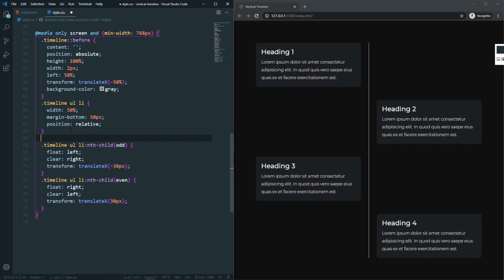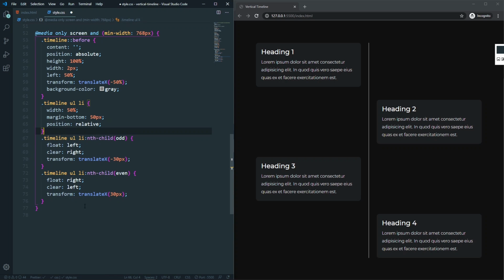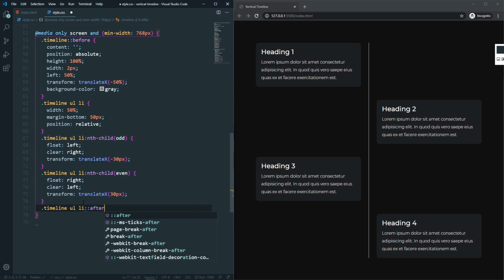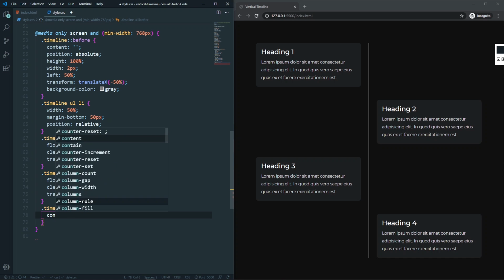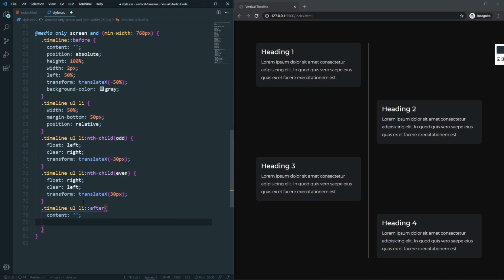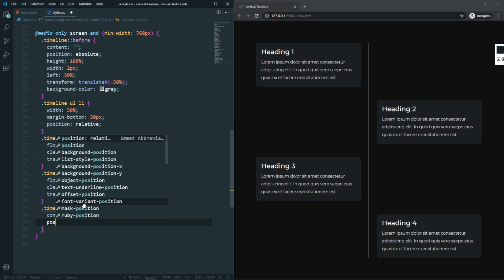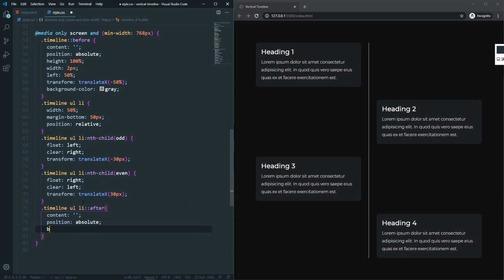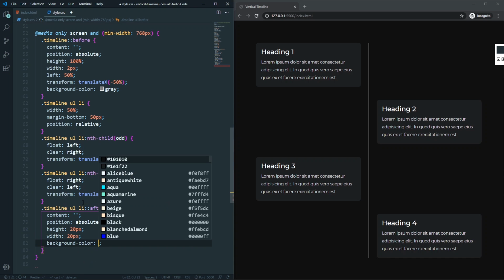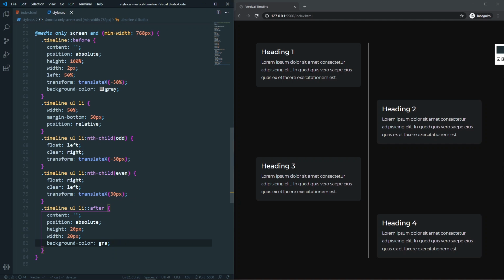So let's come here and select this li and create an after, and let's say content will be nothing, position absolute, height of 20 pixels and width of 20 pixels and background color of gray also, and we can't see it because we don't have this gray.